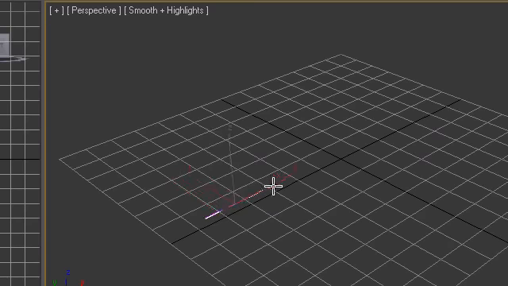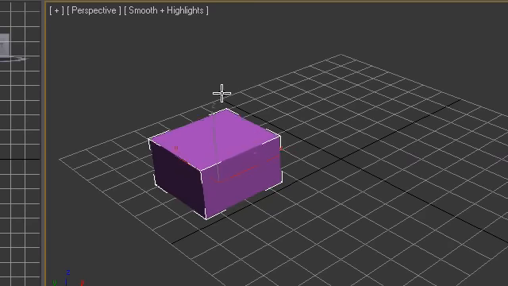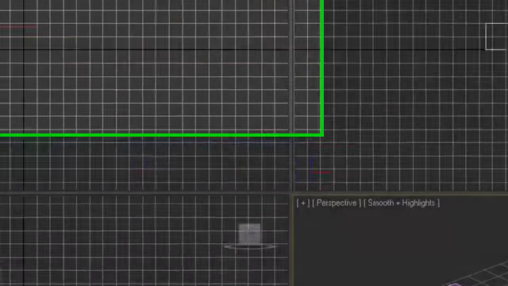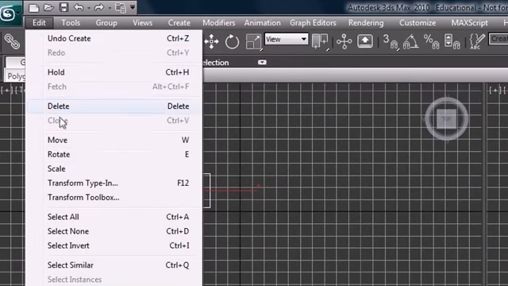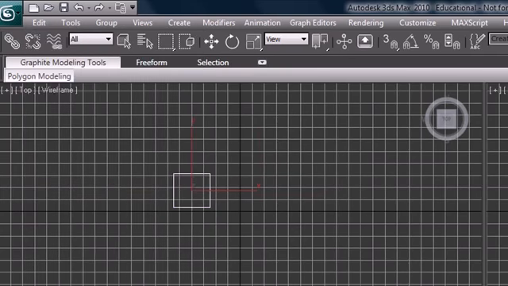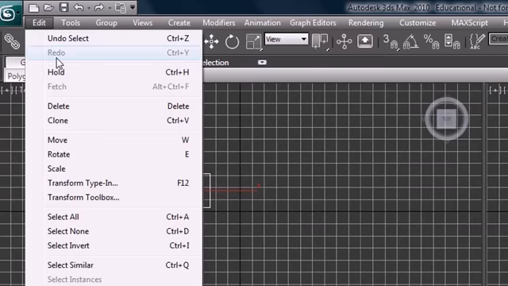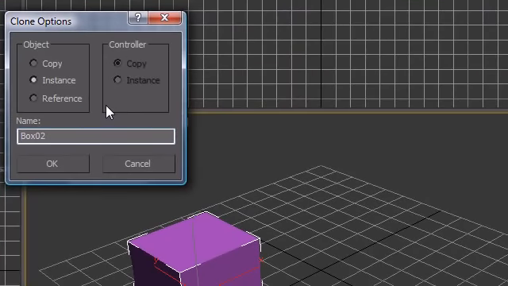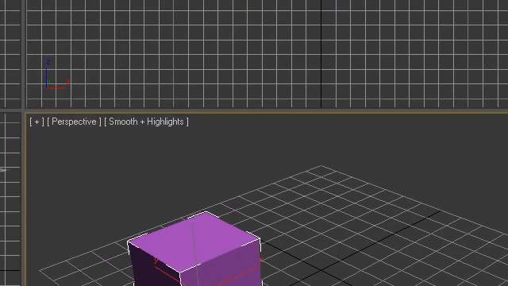So I'm going to go ahead and make a little box, and it's a pretty good looking box. So in order to clone it, and it pretty much means copy and paste it, but you can't just copy and paste it. Where's copy and paste? I'm not seeing it anywhere. But what I do see is that I can go ahead and select this object, and I can go to edit and clone. Now what clone means is pretty much just create a copy of it. So let's go ahead and create copy and click OK.